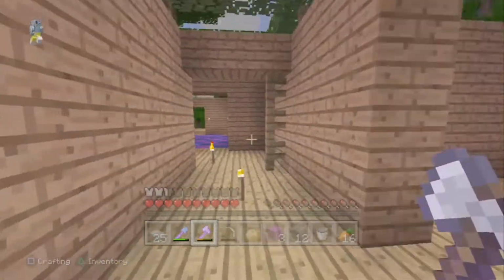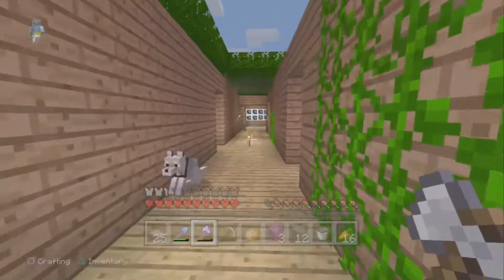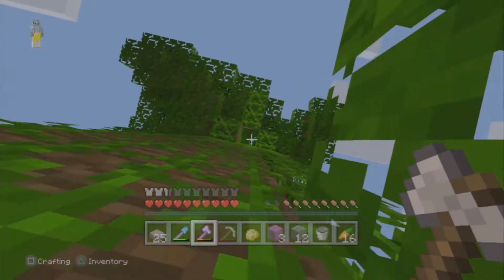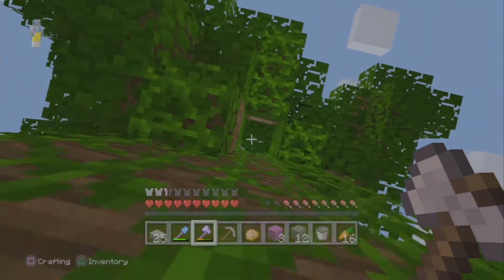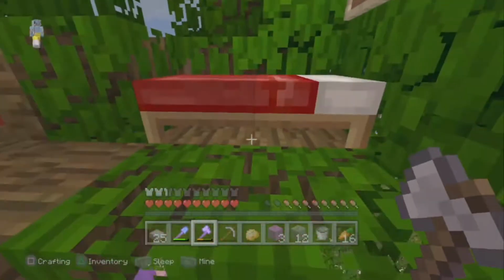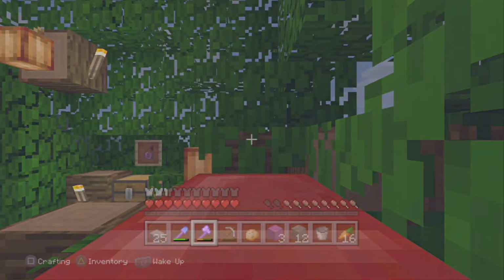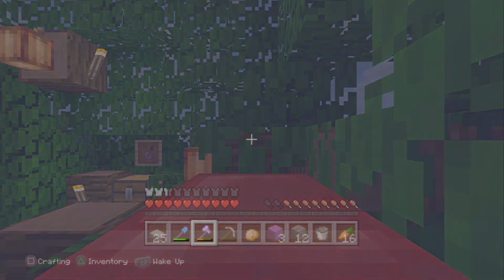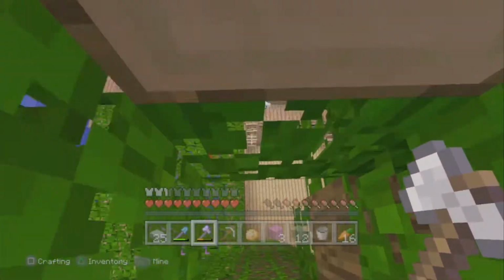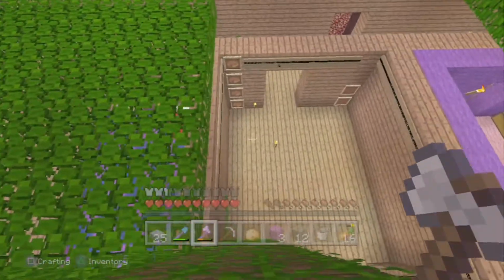Oh, it's nighttime already. Okay, let me go to bed, and I'll tell you what we're doing today. Today, we are going to be building the brewing part of our wizard's tower, because I have a wizard's tower. I've had some blaze rods for a few episodes now, and I completely forgot about them, and I need to build brewing things. Because, you know, I go into the nether so much to get nether materials.